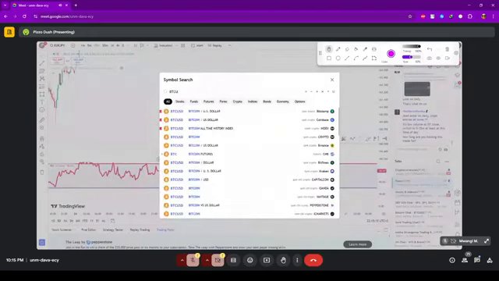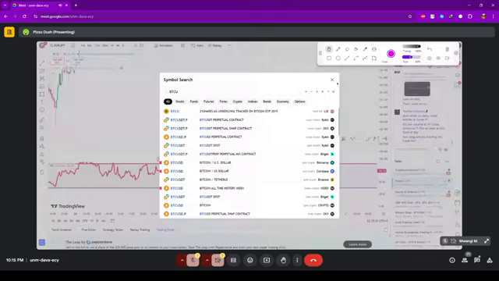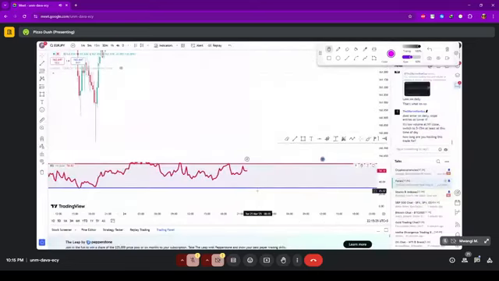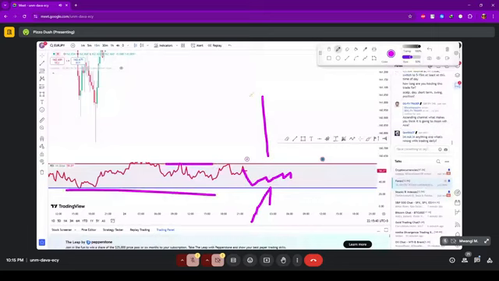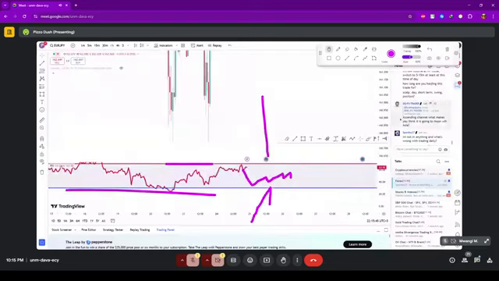Before I go to BTC/USD on 4 hours, anytime you go to trade and you find the indicator is in between 70 and 30, like in between the upper line and the lower line, like here in the middle, there's no signal it gives you. The market is neither overbought nor oversold. The only time RSI gives you a signal is when it touches up here and touches down here. So if you find it in between 30 and 70, there's no signal. So make sure it's very useful when it gives you a signal, when it's outside 70 or has crossed 70, or below 30 or has crossed 30.